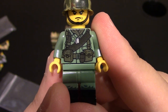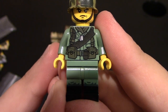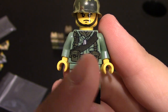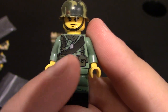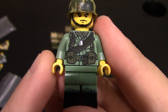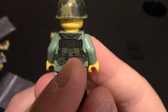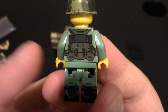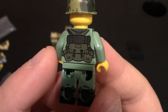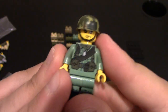Coming down to his chest and torso, you can see he does have new printing. He's got pouches with a tactical rig, and he does have his dog tags showing, which is nice. He does have some pouches on his shirt underneath — you can see two pouches right here. Could be a smoke grenade or a canteen. He's got a bandolier going across. No printing on the side of the arms. On the back, you can see the back of his tactical rig — two canteens on the back. He does have a backpack with what would be a blanket or sleeping bag on top, with pouches, and it does say US on there. Little details are nice. That's the new Vietnam Grunt you can make with the Citizen Brick parts.